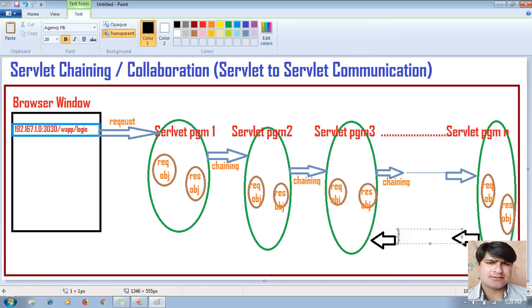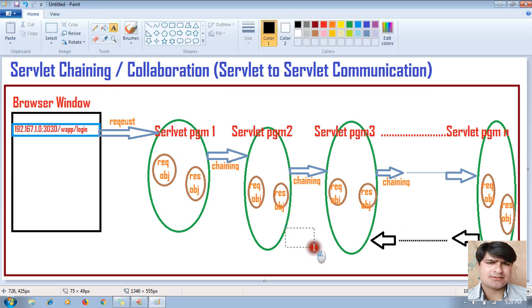The response goes from servlet 3 to servlet 2, from servlet 2 to servlet 1, and the final response goes back to the browser window.